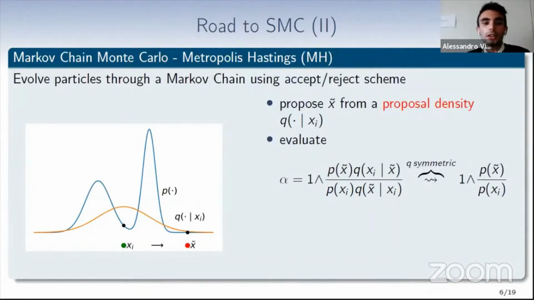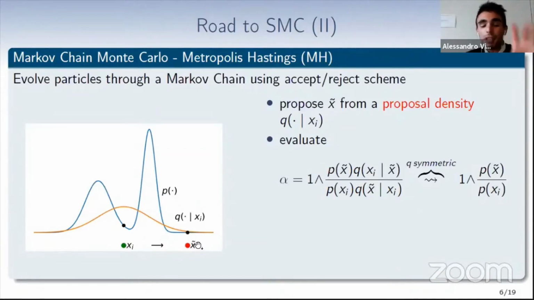So we introduce a famous Markov chain Monte Carlo algorithm, that is Metropolis Hastings, that is based on the construction of the Markov chain using an accept and reject scheme. So here we are interested in the construction of a chain. What before was the importance density, now is the proposal density, because we want to use an accept and reject scheme. And this proposal density depends on the actual point. So we are in some point in the space, and then we choose a proposal density. And from this proposal density, we sample a proposal point X tilde.